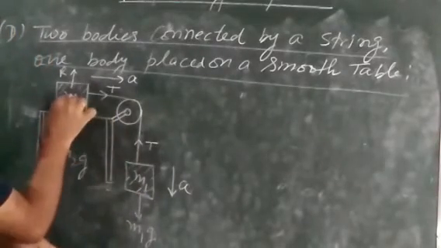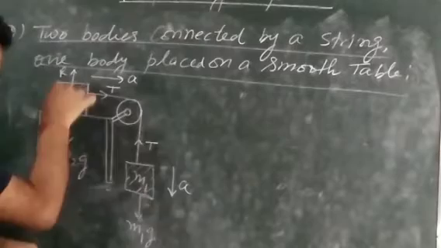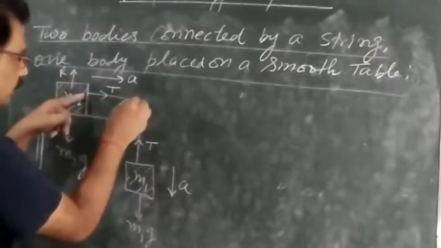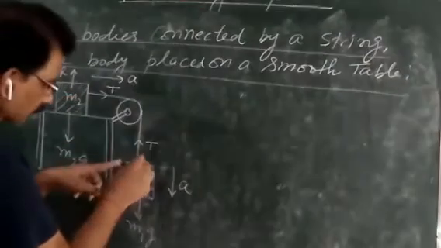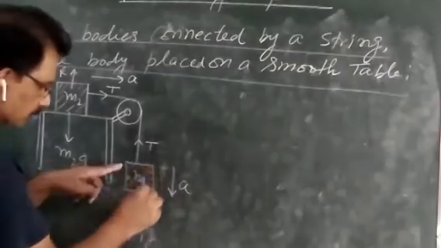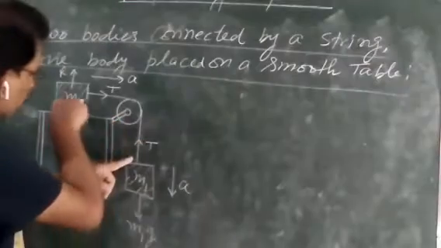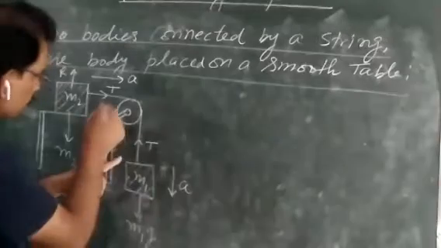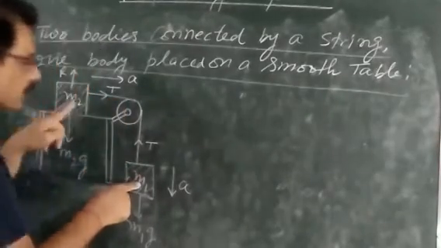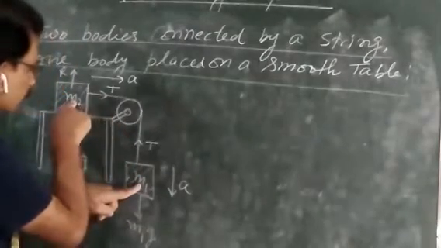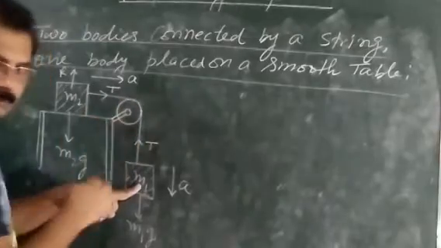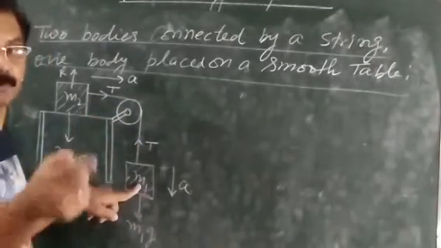Weight m2g of this mass m2 acts downward, normal reaction is upward, and tension in this string, याद रखिएगा वास्तव में है क्या ये, this mass m1 when it moves downward, then it pulls this mass m2. It means this tension is acting on mass m2 due to mass m1. ये मास m1 इस मास m2 को इस टेंशन T से अपनी तरफ खींच रहा है through the string, and for every action there is an equal and opposite reaction.